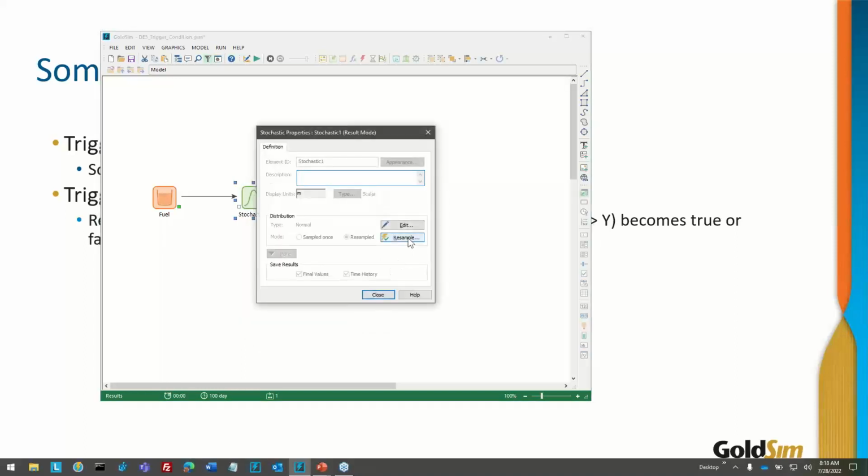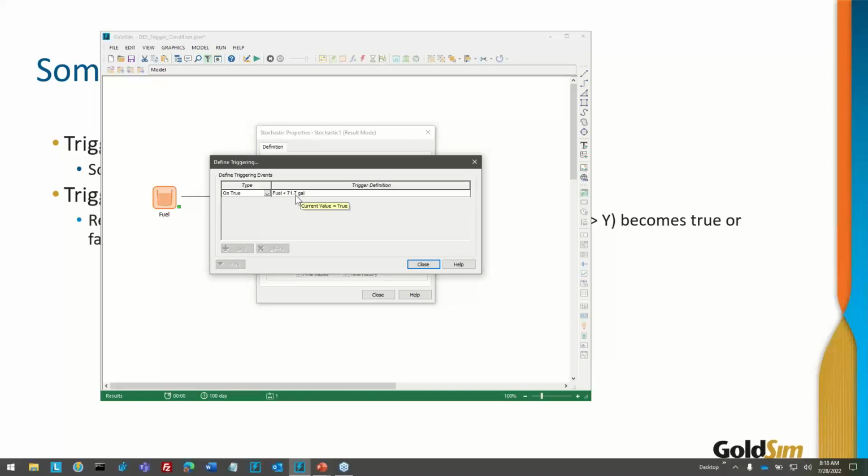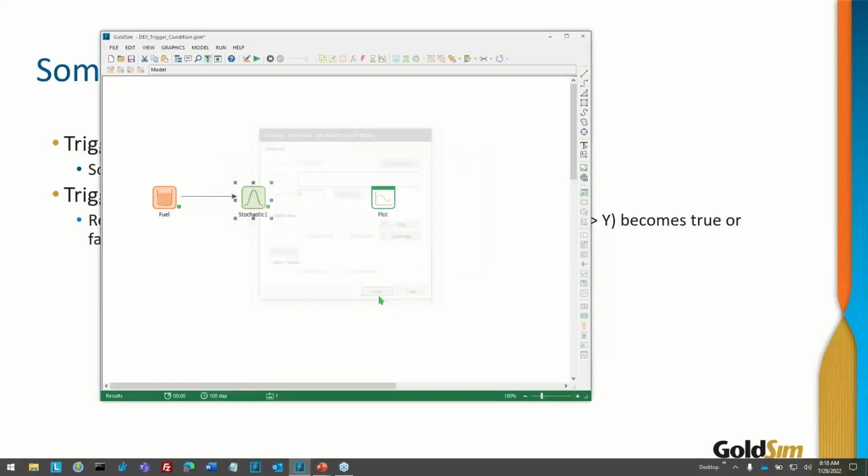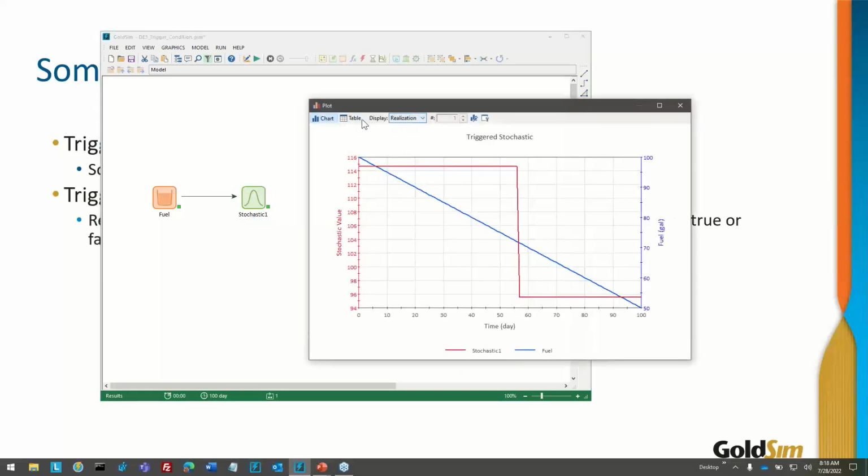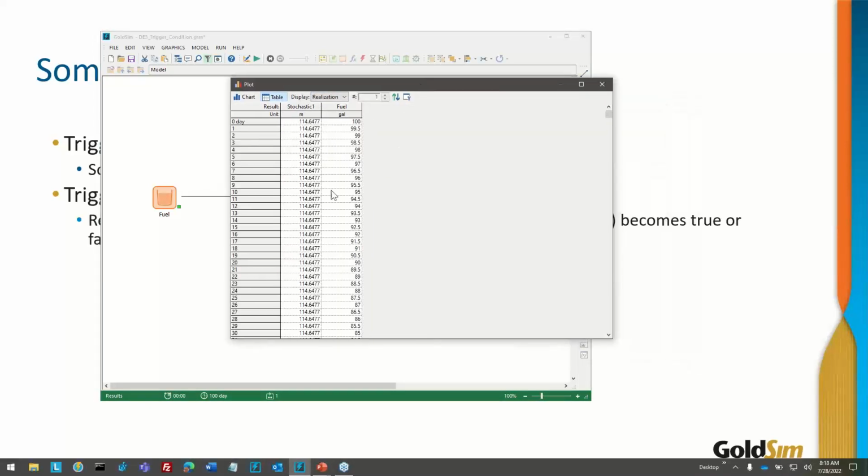So if it just so happens that the fuel becomes less than 71.7 gallons exactly on a time step, then this is true. But that's not the case here. This says on true, see if this is true the next time you check. So when this particular event really occurred, if we look down here, when we resampled the stochastic, you can see we resampled it at 57 days.